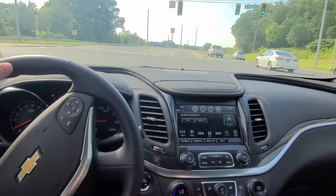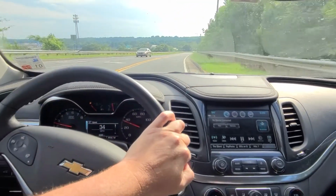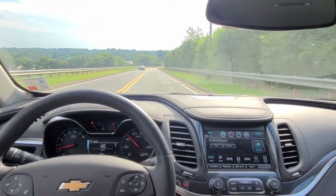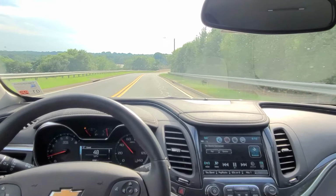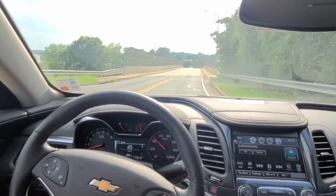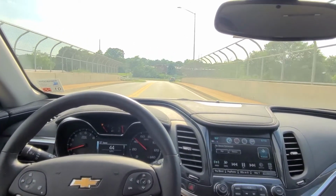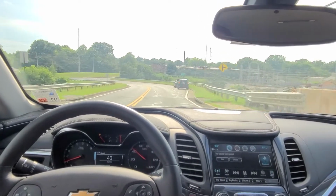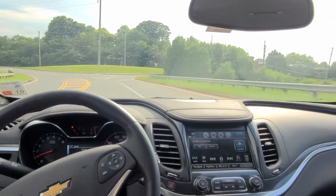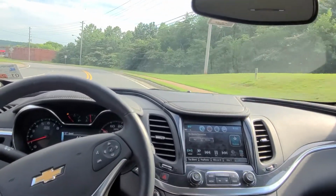Well, guys, I told you I'd get a little drive, and there you have it. The 2020 Chevrolet Impala LT V6. Sweet little car. I really like it. I'd buy it. I'd buy this before I'd buy an Altima or a Camry. Would I buy it over a Honda Accord? I don't know. I haven't driven the new Accord, but we all know that's a damn good car, so that'd be a tough call. I'm sure they're the same money. This is a bigger car, but yeah, it's pretty nice.